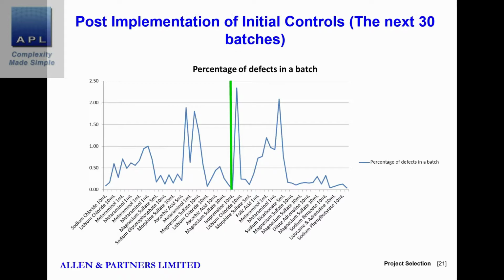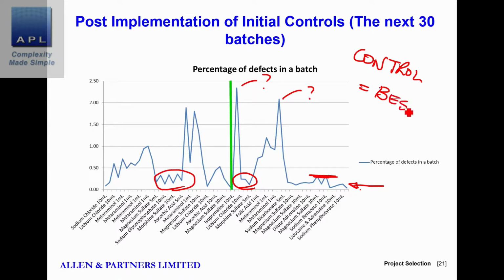Okay, now the defects, look, well, there's a little bit of chaos here, and I think he might tell us a little bit more about the peaks. There were a couple of problems there that they had, but the defects, once they get control and they get everything sorted, they begin to get a level of quality which is along with the best that they've seen. And this is the point. Control always equals best. You cannot be consistently poor at something. If you get consistency, you will get best performance.